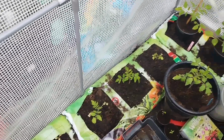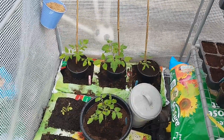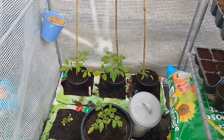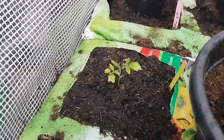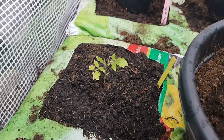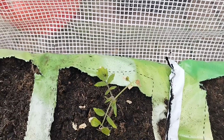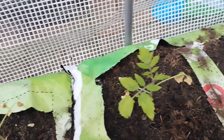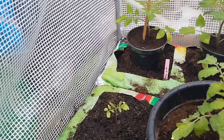So, see, I've got my tomatoes out and I've done the stupid thing of not tagging them apart from 1, 2 of them. And I can't remember which ones are outside ones. That one definitely is. I feel like that one's going to be, but I put it in. So we'll see my mistake. This poor little guy, I definitely know that's my Sun Gold one and it's barely taken off at all. Put in the same time as all the rest of them, same conditions, and I think that's them as well. For some reason they just don't want to grow. I don't know what's happened with those ones in particular, but the rest of them have been growing alright. I mean, they haven't died, so hopefully they'll keep growing.